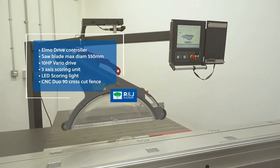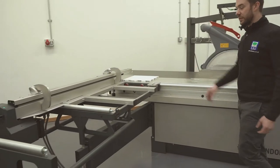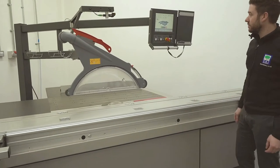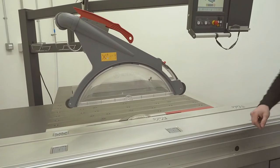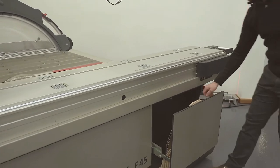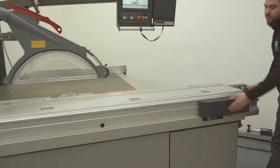So as you can see from this machine, we've got a 3.4 meter sliding table. This is our stock specification Elmo drive. We've got the duo CNC fence, extension on the cross slide, air table, vacuum clamping, laser lines. We've got the capacity to put a 550mm saw blade. We've got a 3-axis scoring unit, and we've even got an inbuilt toolbox where we can store spare blades and tooling. Everybody knows and loves the Altendorf for the sliding table system.